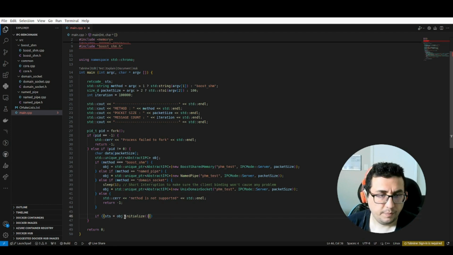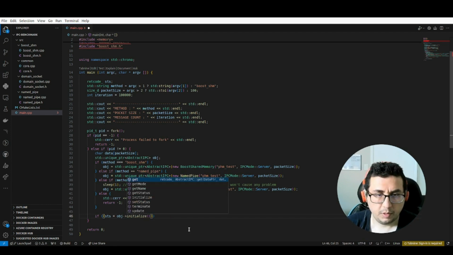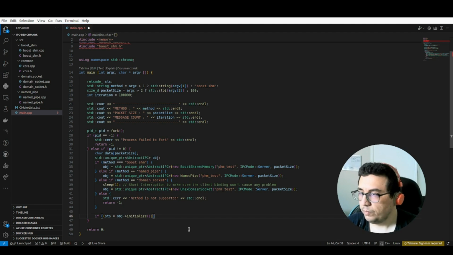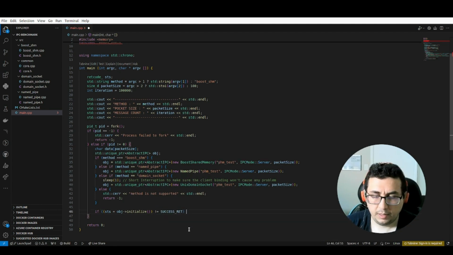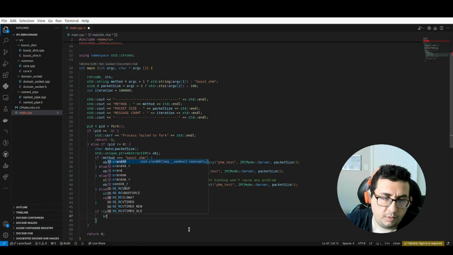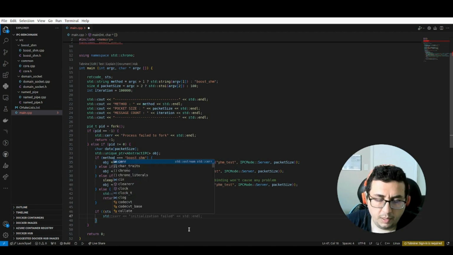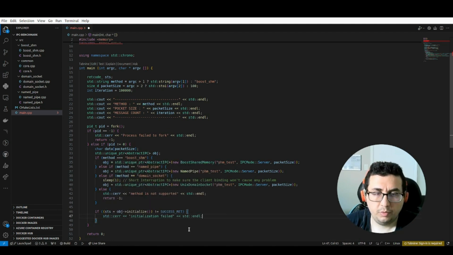And then if the return of this initialization method was not equal to success, we have some error inside, so we need to actually report it to the user, something like that.